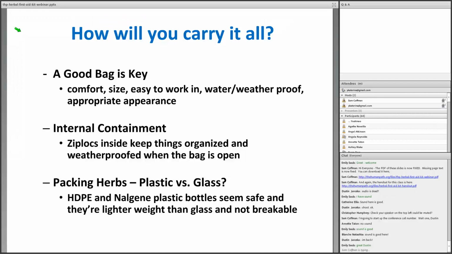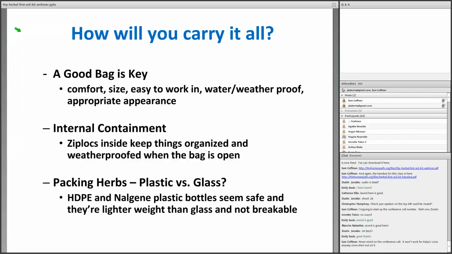But I really would encourage you to consider one of two types of plastic. One type is HDPE plastic, and another is Nalgene. We've been doing some tests on these, and also Ed Smith at Herb Farm has done some tests. Actually, he's done 5- and 10-year tests on HDPE plastic, and we have found that there is not any kind of leaching, plastic or chemical, into the tinctures. So, you know, I finally decided, okay, I feel comfortable with it. I switched to plastic.